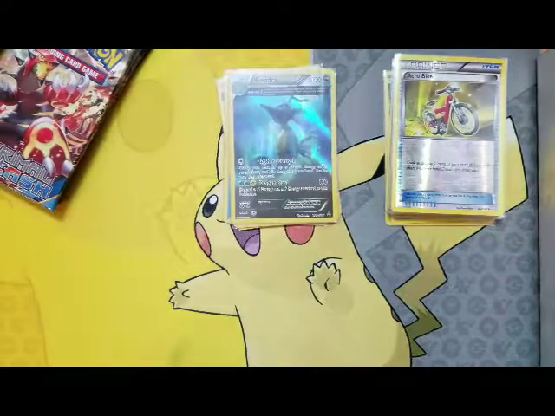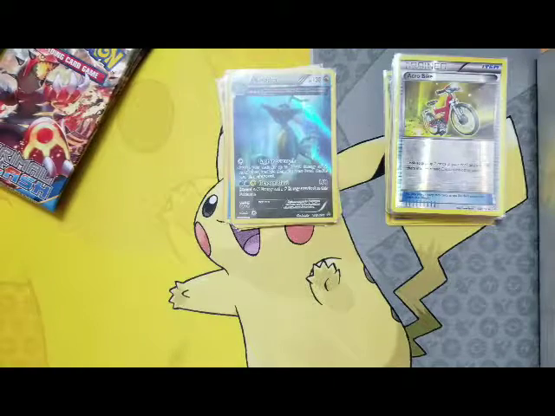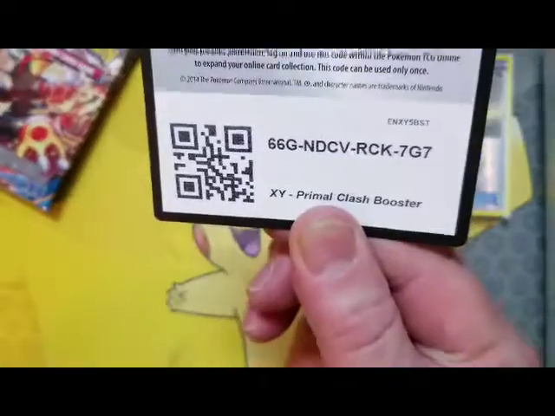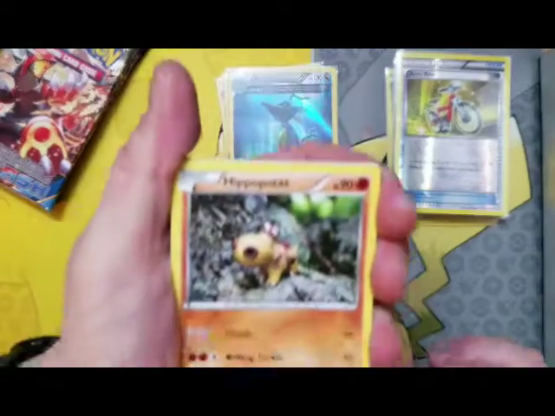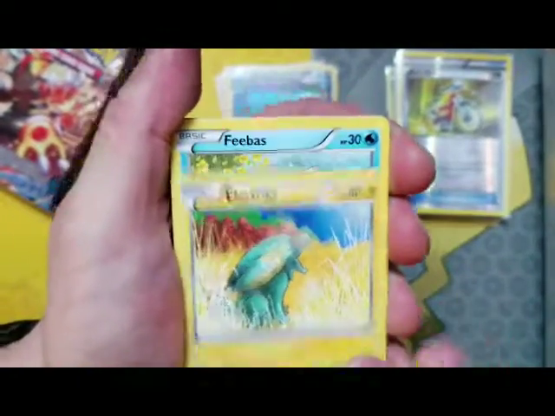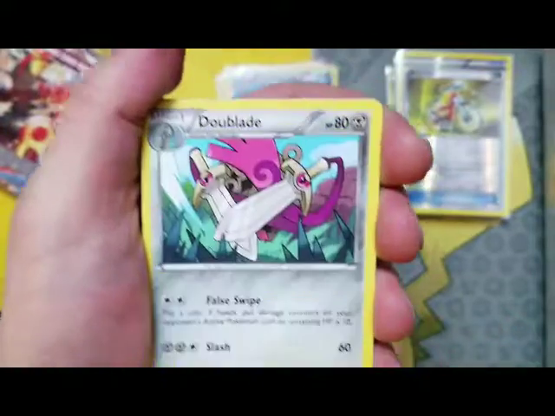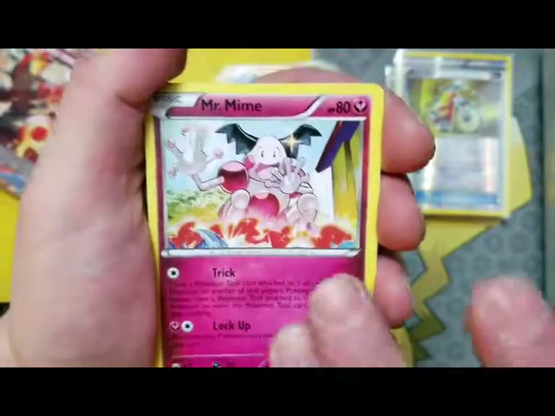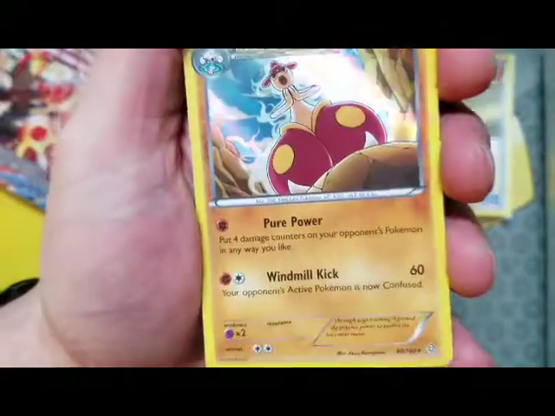Da, da, da. Not a code. Hippopotas, an Electric, a Feebas, Skitty Kitty, a Treecko, a Double Blade, Scorched Earth, Mr. Mime, look how cool that is, and a Sun-Kissed Orange, reverse holo, and Medicham, holo rare, nice.